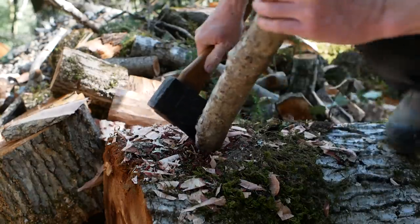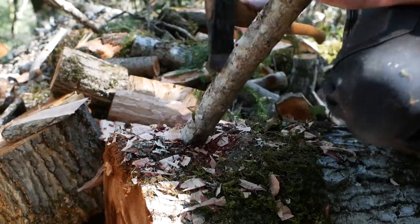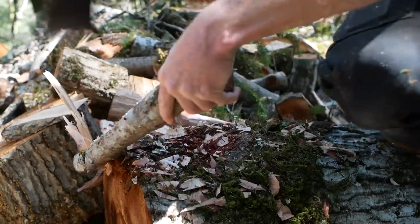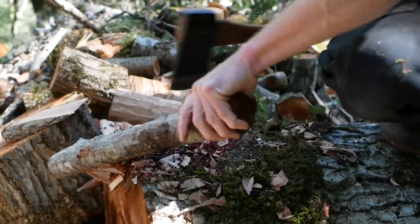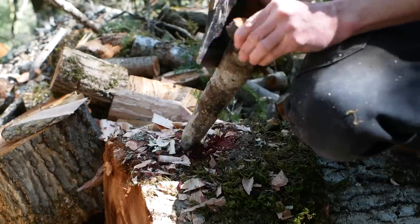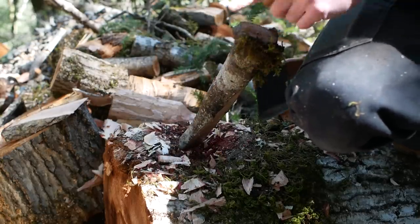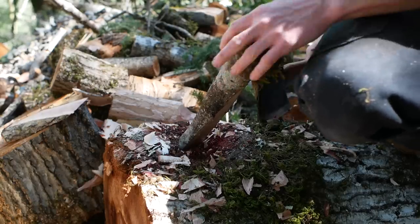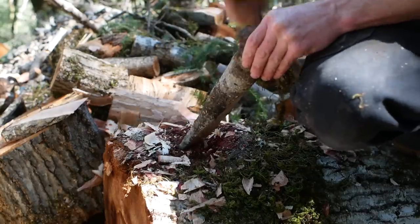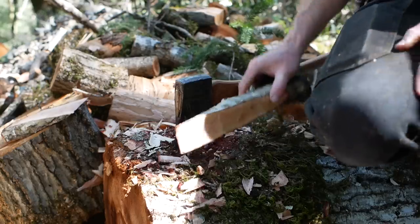Let's make one out of this — it's a little small but we'll just split it in half and use the whole thing. We're going to go from up here to the center of the stick, then come up here and do the same thing. One thing to really watch out for when working with sharp tools: if you can't see your digits — I have a finger under here — by experience I know that's unsafe. Quite a few injuries happen that way when people can't see their fingers, because we rely so much on that visual cue.